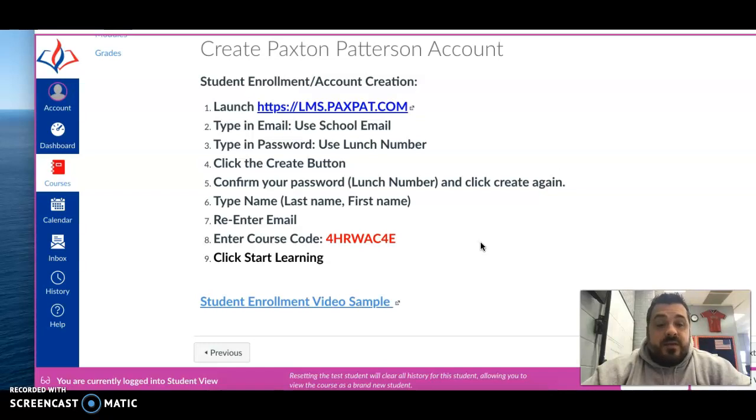Things like home maintenance fundamentals, computer-aided drafting, introduction to computer science, electronics, 3D printing. These are all fun things that we're going to be able to offer as soon as we are able to get back to more of a normal school day where we're not having to social distance quite as much, and we can work hands-on with partners. But until we get to that point, this distance learning 1 module is kind of the alternative. It gives you a little bit of information about several different topics, but at the same time it gives you an opportunity to learn some new material and stay safe and social distance at the same time.